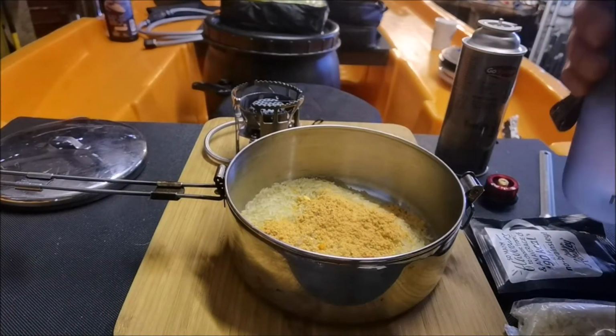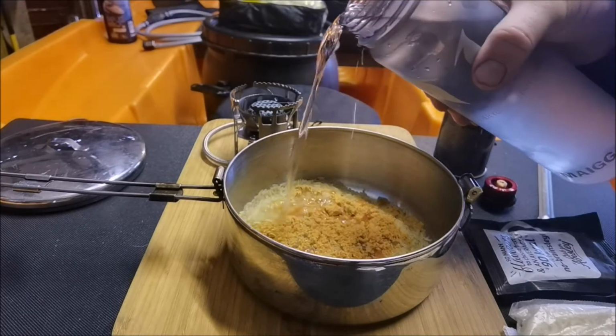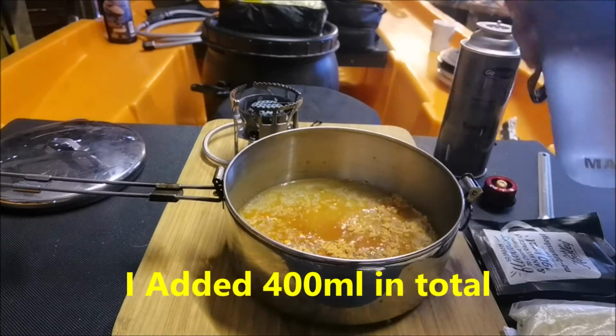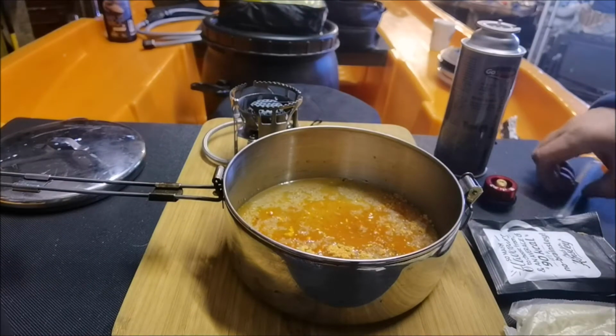Okay. A bit of water now, and just cover the rice underneath. Maybe too much, I do not know. Okay, give it a bit of a stir.